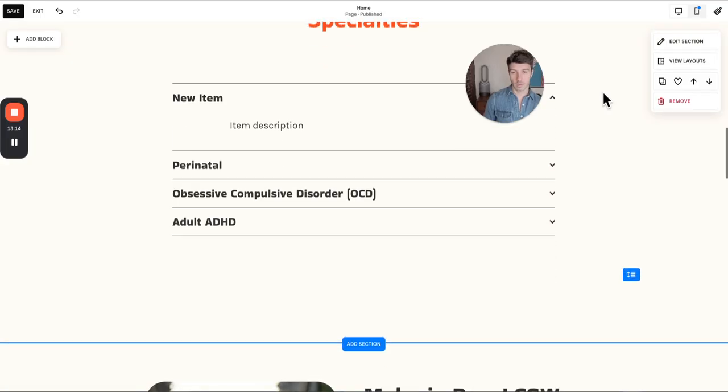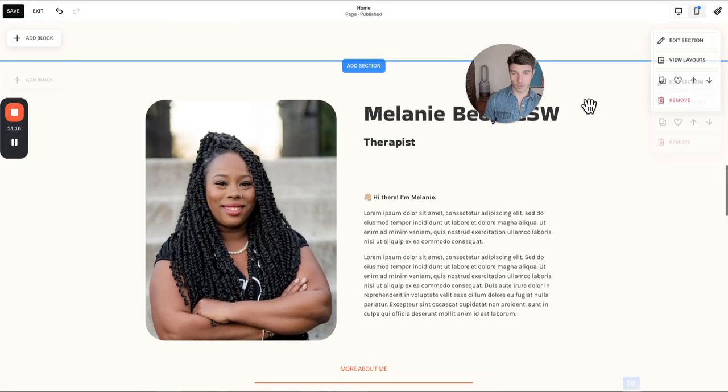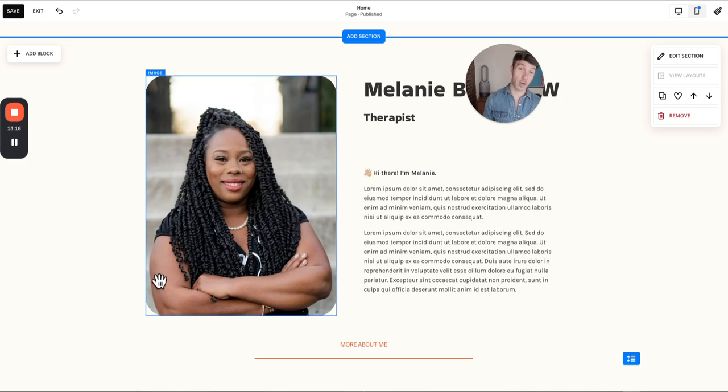All right, so we keep going down the page. We've gotten to kind of the About Me section, or the first shortened About Me of the page. I always say to include these in multiple places, because as I've done this more and more, what we're really marketing is the therapist as much, if not more, than the therapy itself. So we've gone through how to change each of these things that we see in front of us right here.